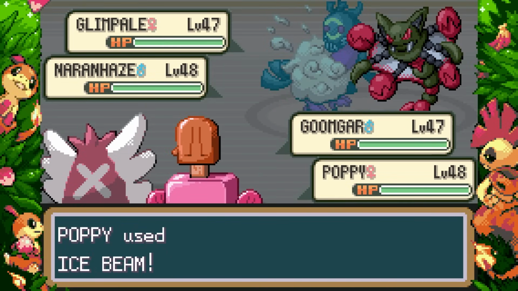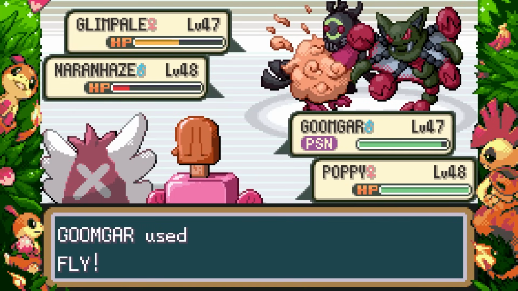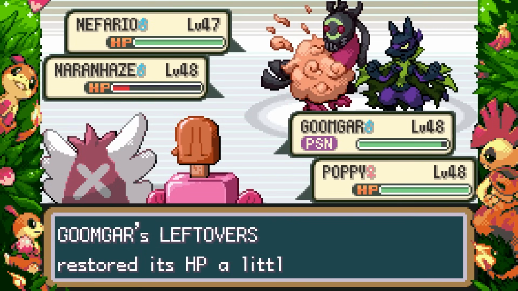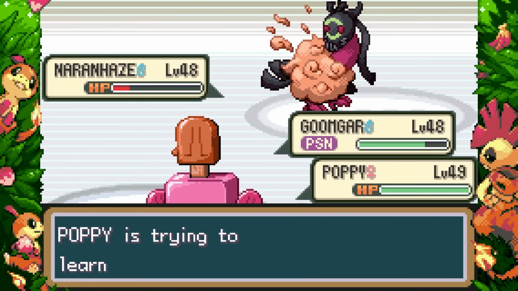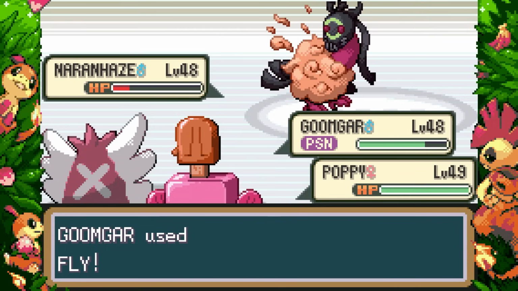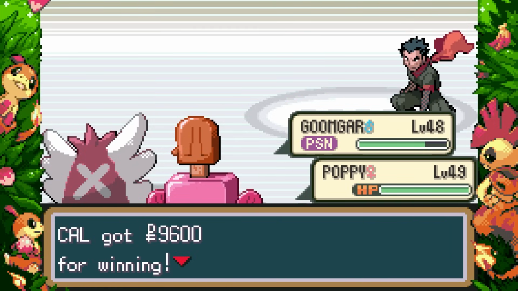Ice Beam this guy. Almost one taps. They just want to poison everything, dude. Fly hits and take it out. Nice. Oh, he's got Nefario too. God. Okay, we'll fly this thing too, and then we'll Ice Beam this. I accidentally Ice Beam Nefario, and it still one-shot it. And Goomgar connects with a fly. And there goes Koga. We have the Soul Badge now.